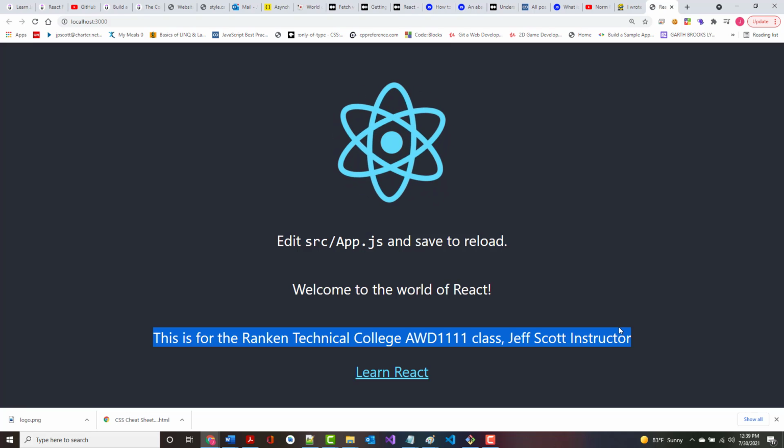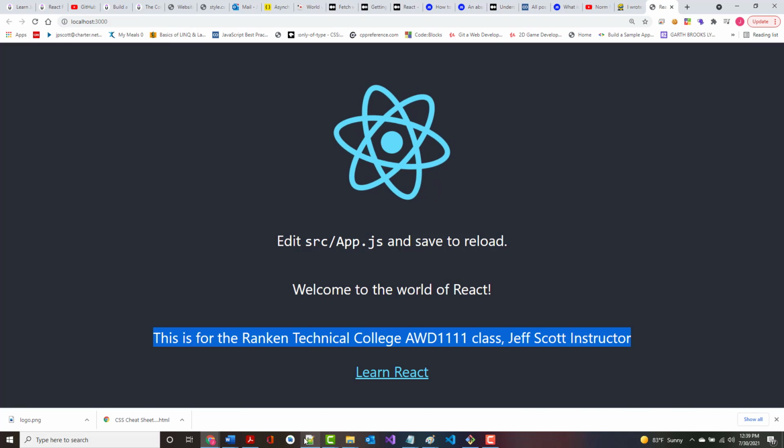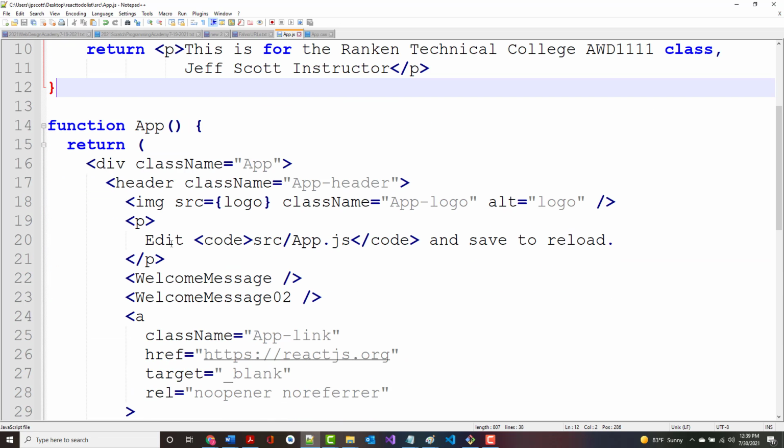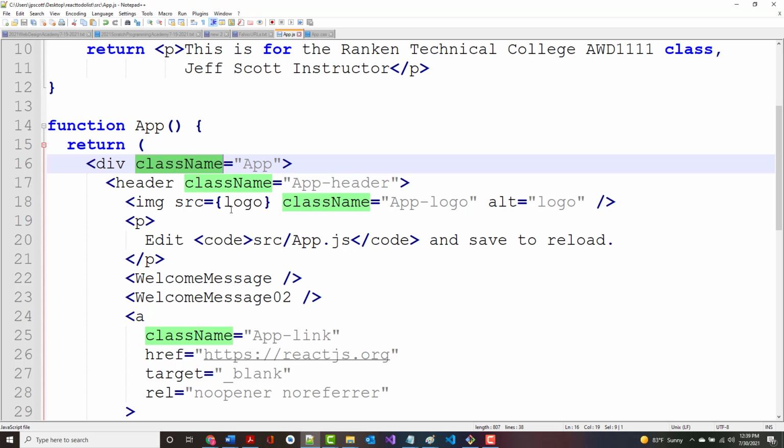Well, one thing is pretty obvious. We've already talked a little bit about it, and that is when we're working in here, you can't say div class equals. You've got to say className. In HTML, we use the class attribute, and that allows us to style HTML elements easily. A lot of frameworks like Bootstrap, Tailwind, etc. use that. But there's a problem with this.